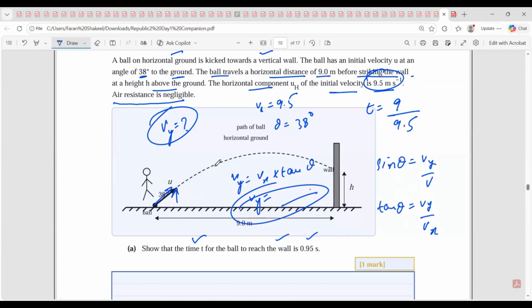Right? Yeah. So we just do... Wait, not. Sir, I thought we would do something like 9.5 tan 38. 9.5 times? That's the horizontal one. 9.5 tan 38. 9.5 times tan 38. Well, that is what I've done. Vx is... Oh, okay. 9.5 and tan 38. My bad. This is going to be something like this.